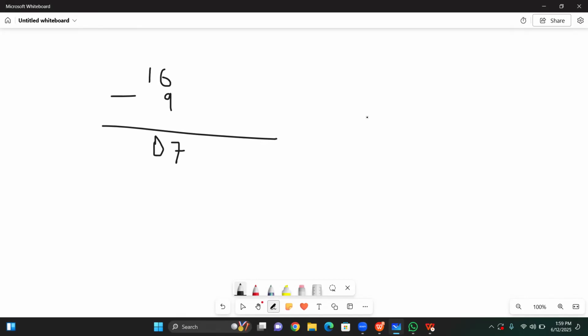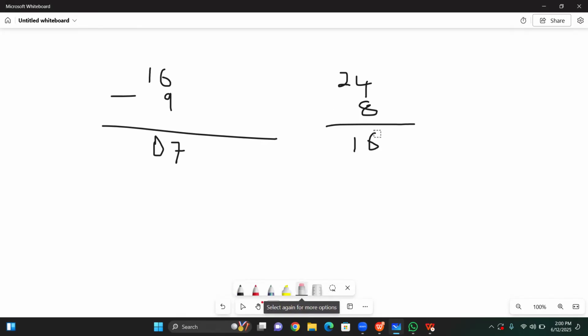Now I can also have something like 24 minus 8. If I go on now, 4 minus 8, it will not go because 4 is less than 8. So I will borrow 1 here. This 1 will become 10 because we are working in decimal, in base 10. So this 10 plus 4 will now be 14. 14 minus 8 will give us 6. Then this 2 will now remain 1 because we just borrowed 1 from it. So this will now be 1, and we'll bring down this 1. So it will now be 16. This is how we do decimal subtraction.